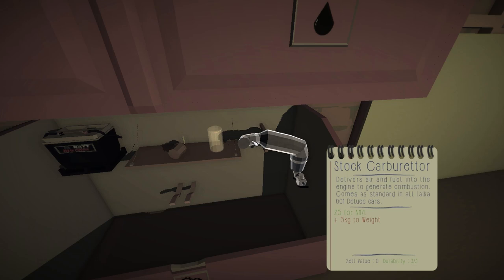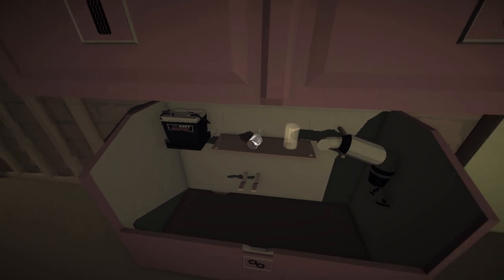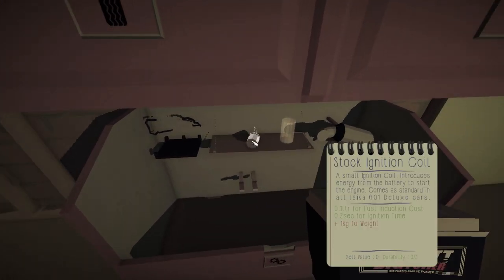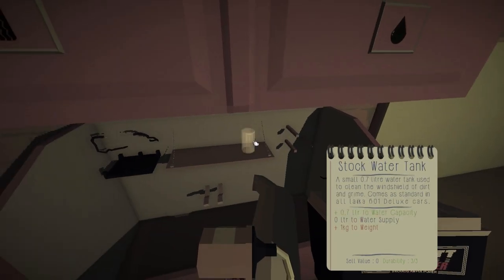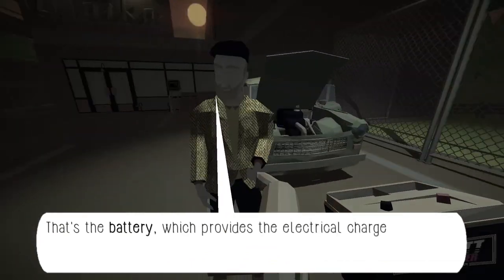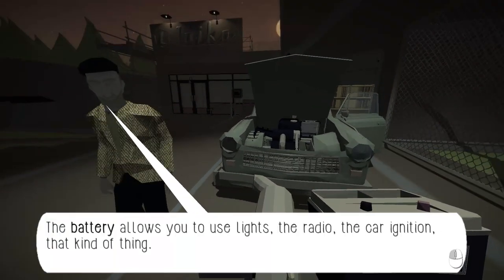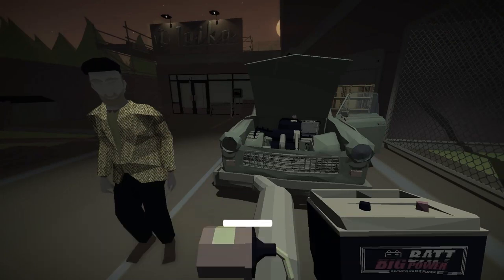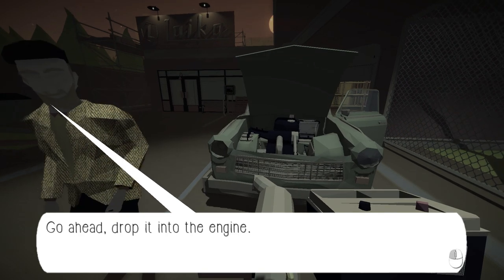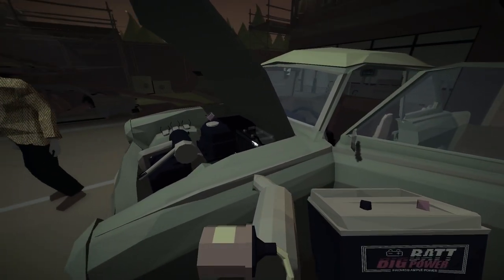Carburetor delivers air and fuel into the engine to generate combustion. So we need that. Stock ignition to start the car. Battery for everything else. Rub your fingers. That's the battery, which provides you... I know what a battery does. Battery allows you to use lights, the radio, the car ignition. If it's dead, it won't start. The first place to check is the battery. Go ahead, shove it in there. Okay. Shoved it in.